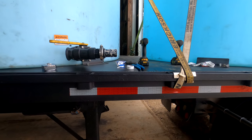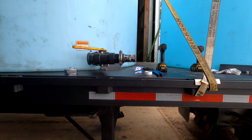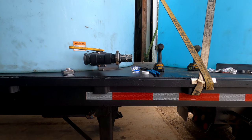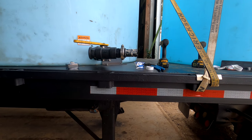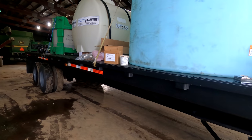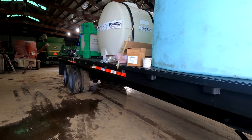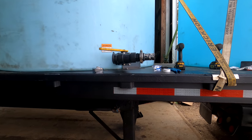We started using these flanged fittings about a year and a half ago. And we've been converting a lot more stuff to them, because if you've got to take something apart to work on it, it's just so much easier.